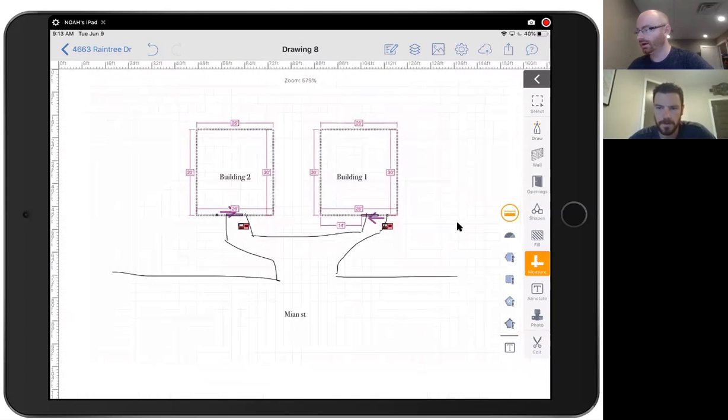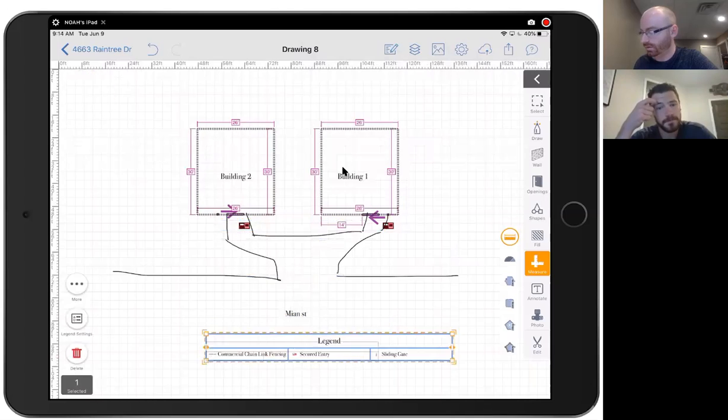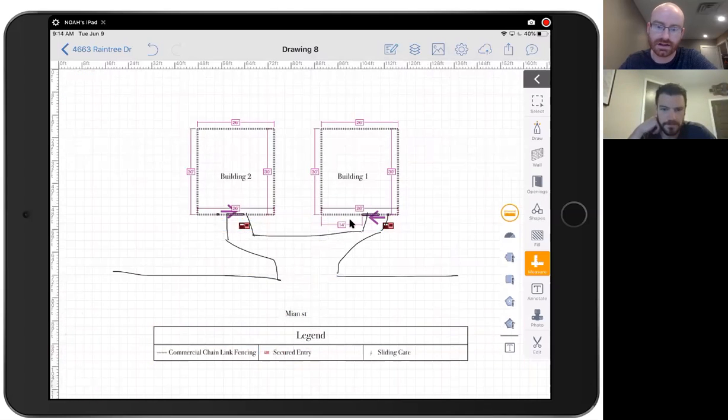All right. So the next thing you're going to do after you finish your drawing is you're going to go to take off an estimate here at the top. You're going to select Create Legend Table. There's a lot of lines and stuff that people aren't going to know what they're looking at. So we're just going to select that. It's going to create what I call a live product legend. It's going to tell everybody what all these symbols are. It's amazing.